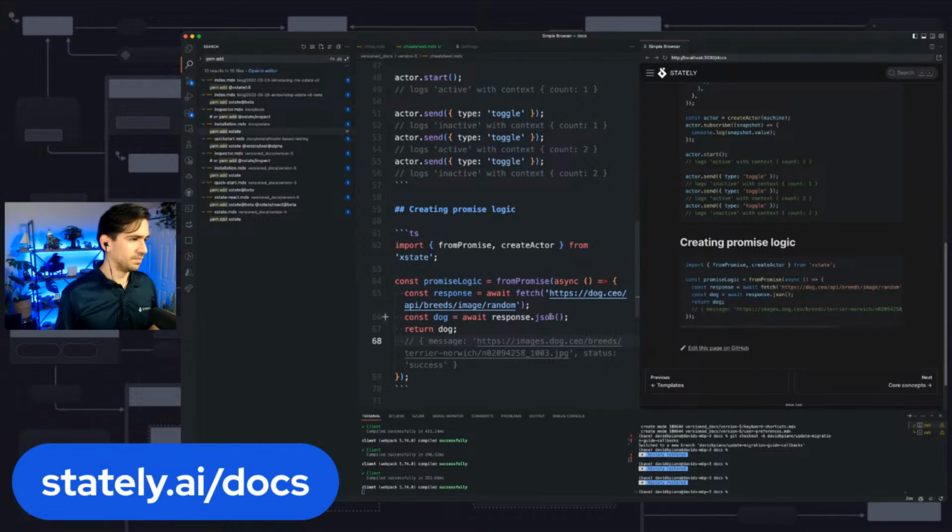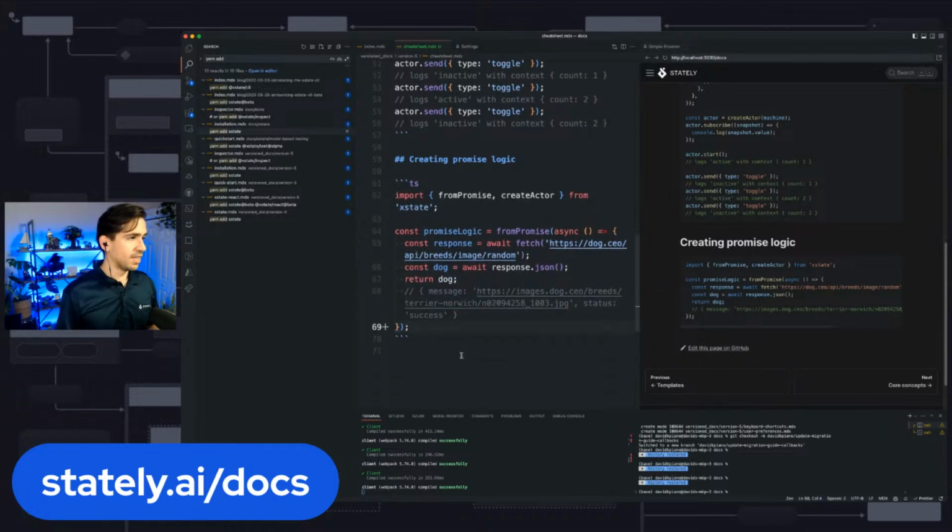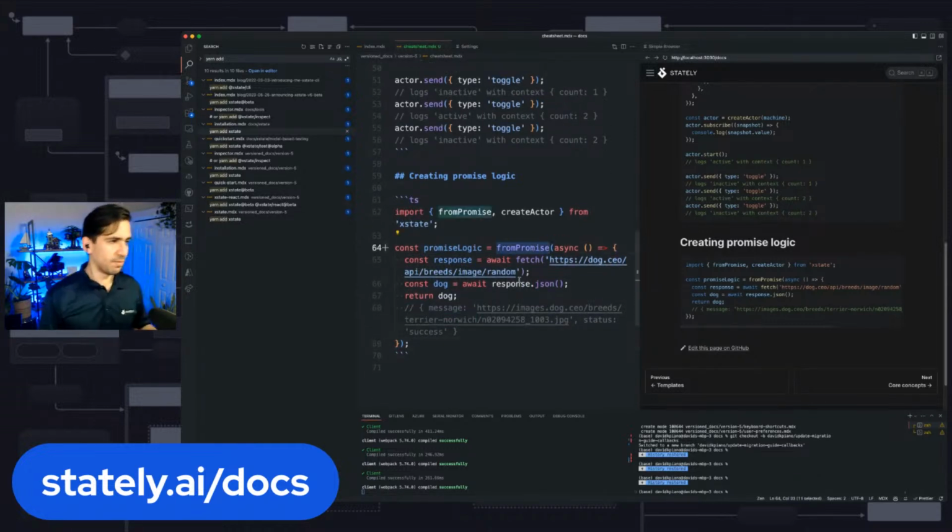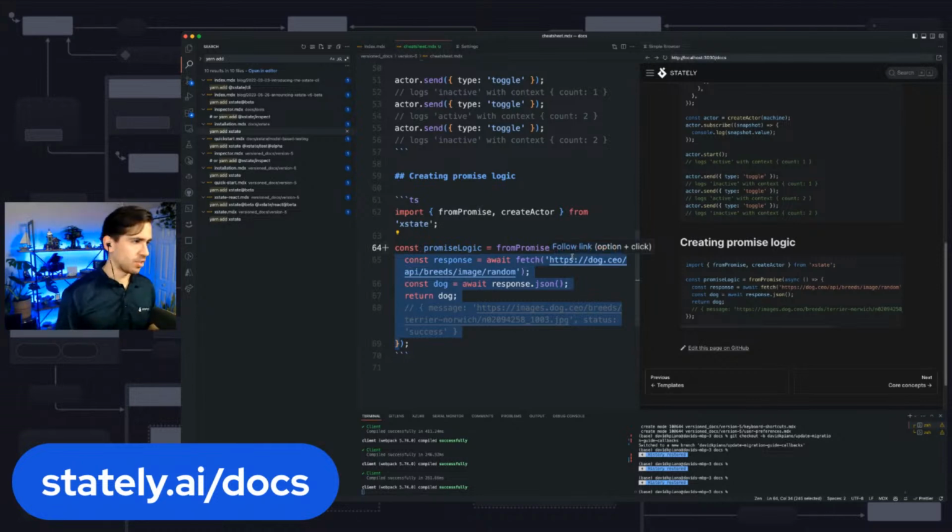Okay, so we get the response, we get the dog by calling .json on the response. And one of the cool things about version 5 is that this is code that you would have normally written anyway, like this async function that fetches a dog.